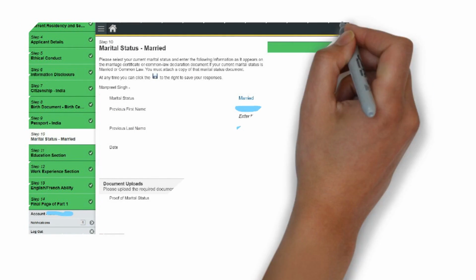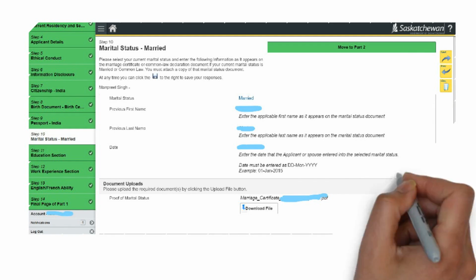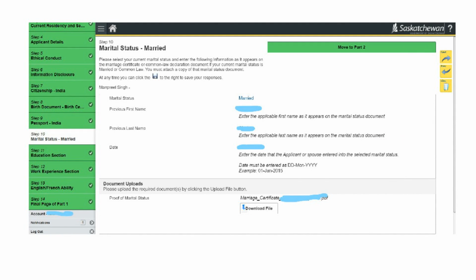Then marital status, and you have to upload your marriage certificate if you are married, and accordingly there are different guidelines for different kinds of relationships. For example, if you are divorced, then you have to upload documents accordingly. For a common-law partner, there are different documents.